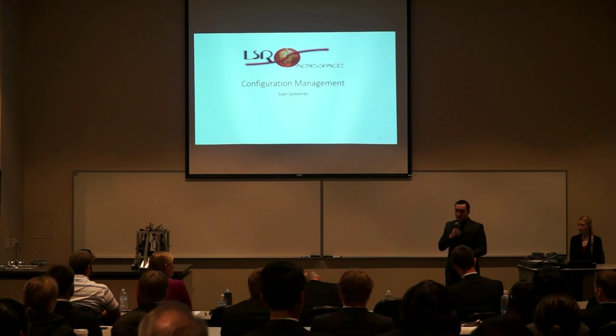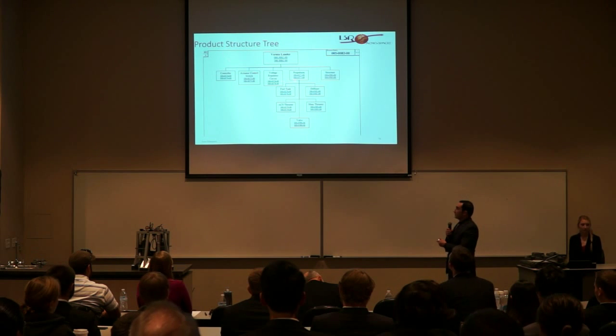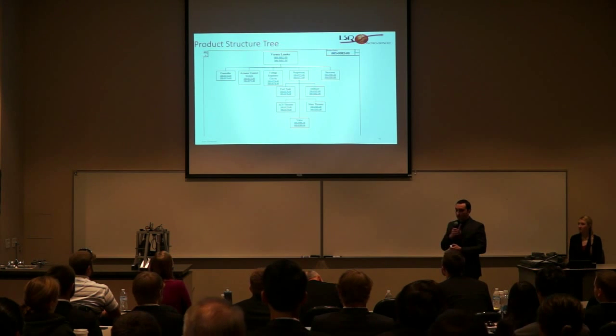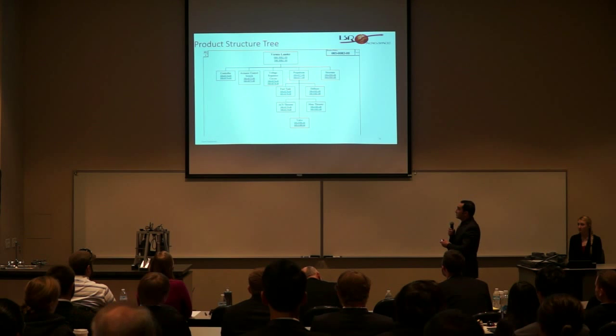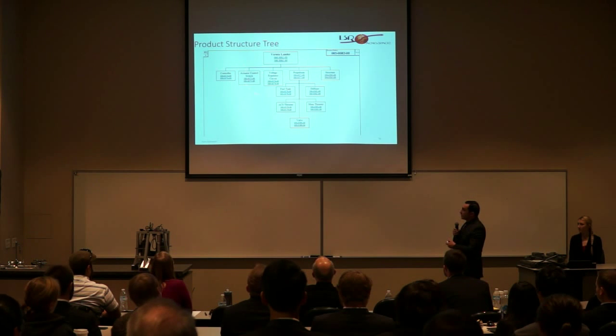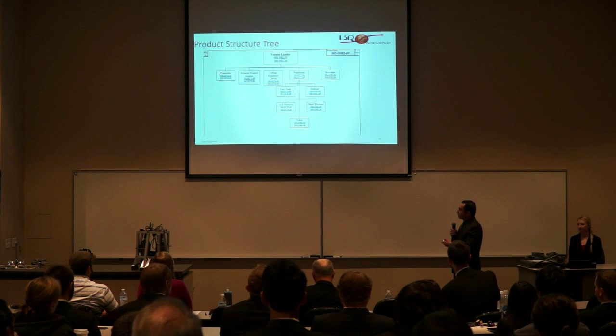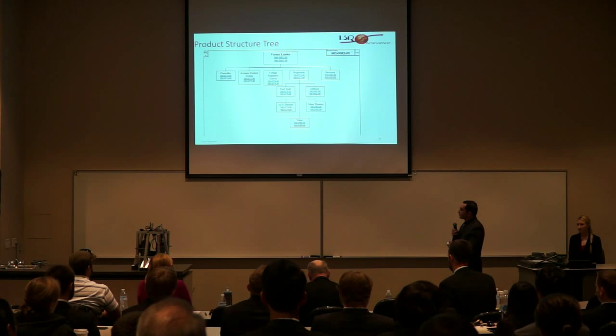Okay, so the question comes, how do you organize our systems? So here you can see an overall structured tree for all of our subsystems and main system, where the top-level numbers represent the main assembly and the main bill of materials. So each one of these subsystems has the bill of materials associated in the assembly drawings. So controller, actuator control switch, voltage regulator circuit, propulsion, and all within propulsion, the subassemblies that it contains.